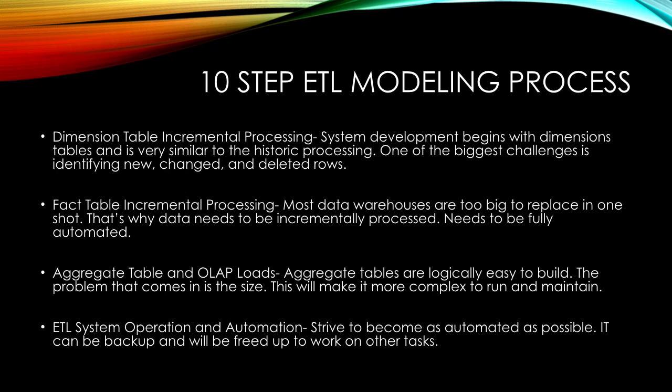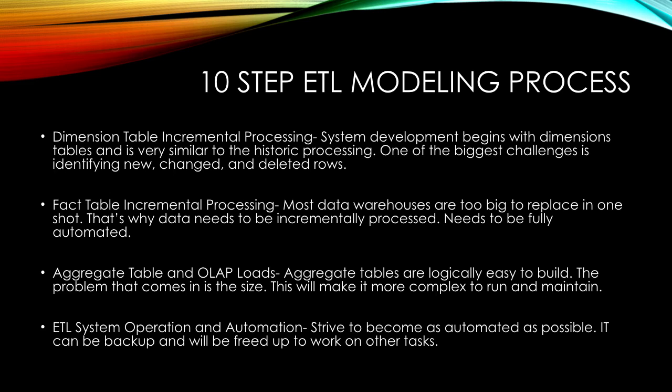Aggregate table and OLAP loads. These tables are logically easy to build. The problem comes in the size. This will make it more complex to run and maintain. So again, with a large airline company, we just have tons of information that has been collected and stored over the years, and we need to go through that information to make sure we can use it and model it properly, and then from then on, all this new information coming online will be effective also.